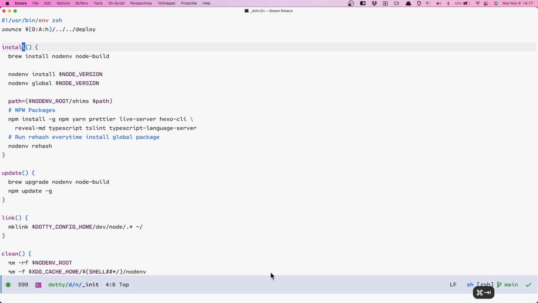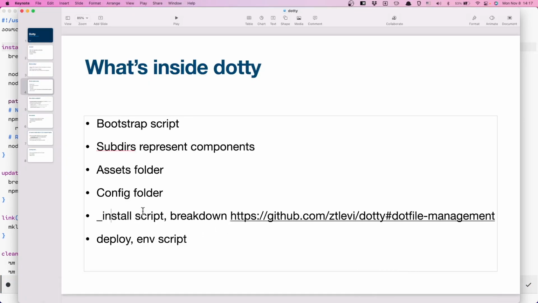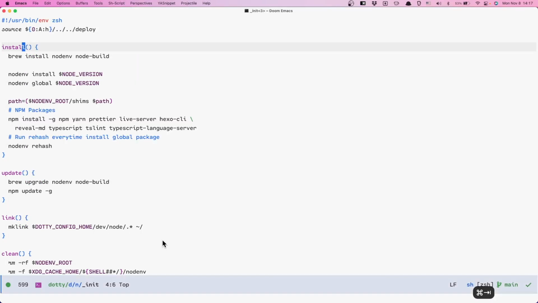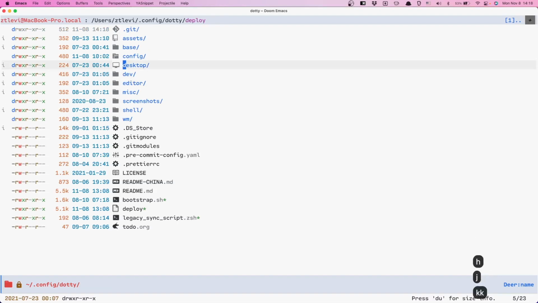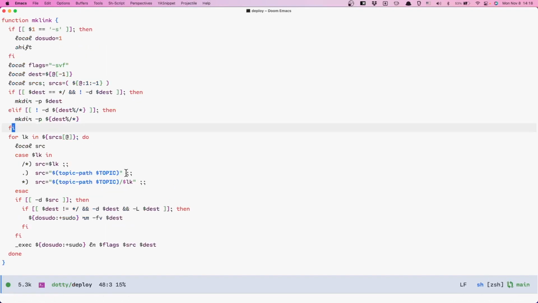Alright, and then finally, the deploy and M scripts. This is a little advanced topic, but I highly recommend it. If you're interested in how things are implemented under the scene, then you can take a look at the deploy script here.